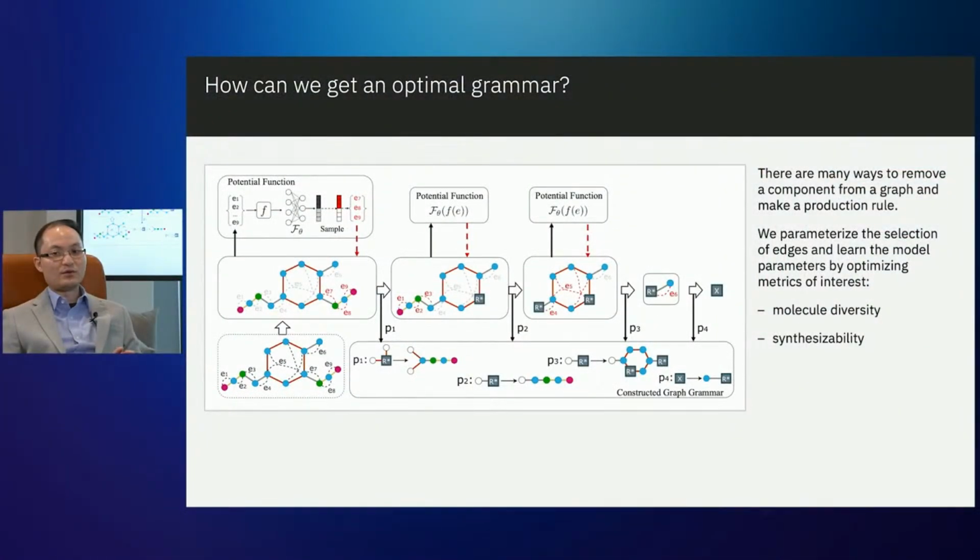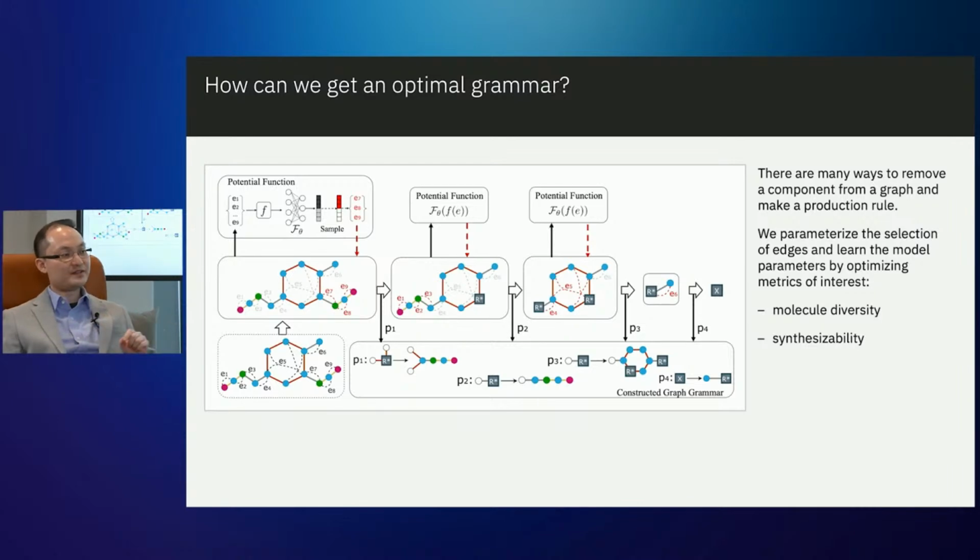Right. So now that we've talked about how we learn production rules, we also have an open question, because the way we define what components to strip off and the order of stripping these components are arbitrary. So what would be the best production rules, or the best grammar? We inject machine learning here so that we can get an optimal grammar. The way we do this is that we impose probabilities on the edges, because these probabilities tell us which components are formed and which components are removed.